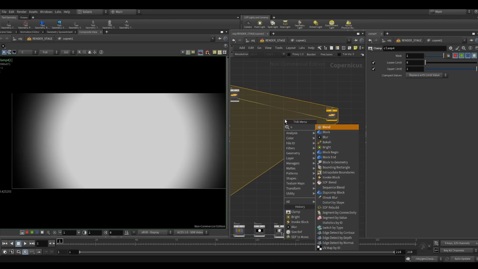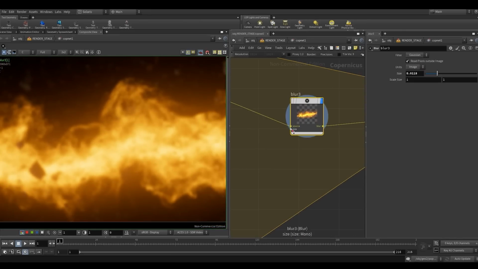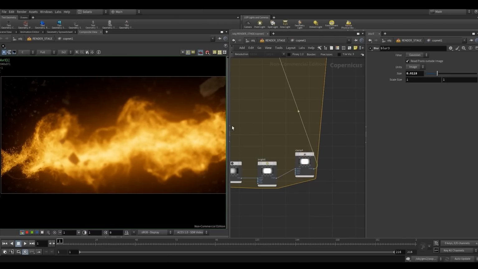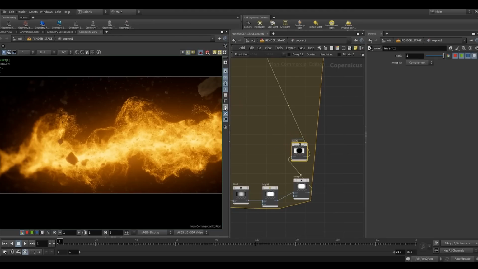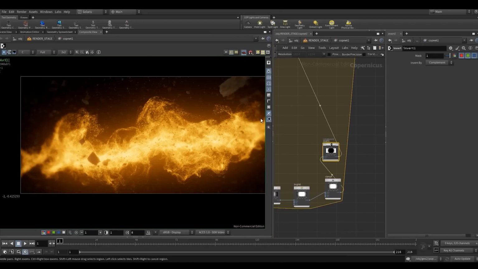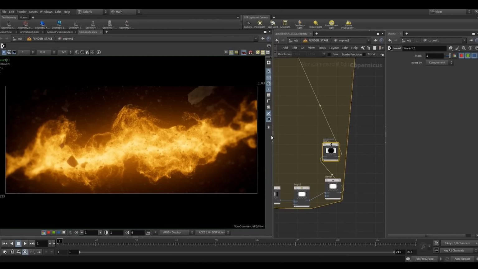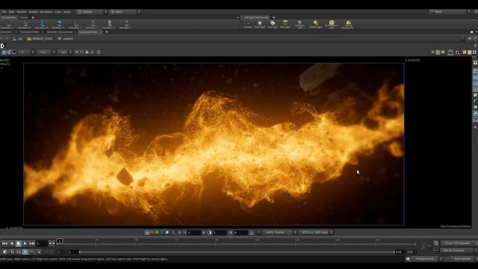And now we can add the blur node at the end of the render. Let me increase that. And we can use this mask. Then we can invert the mask. So let's check. As you can see, this area is blurred.